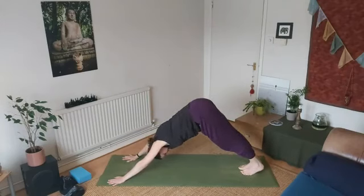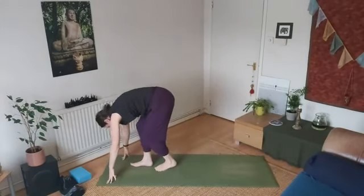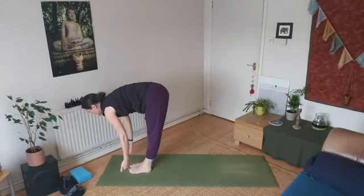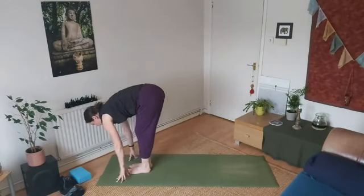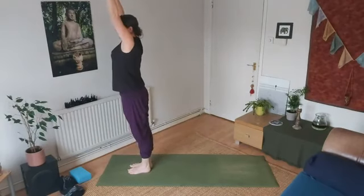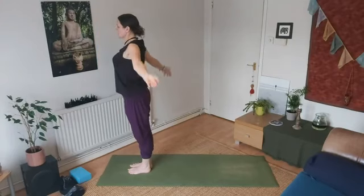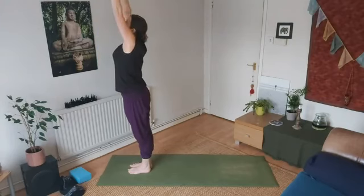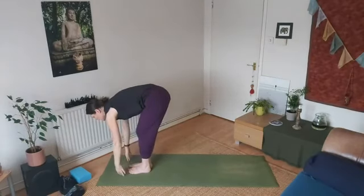Breathe in. Breathe out, come to the front of the mat. Breathe in, go to flat back. Breathe out, fold forward. Breathe in, stretch up. Breathe out, come to the center. Let's go to the other side. Breathe in, stretch up. Breathe out, fold forward. Breathe in, go to flat back.